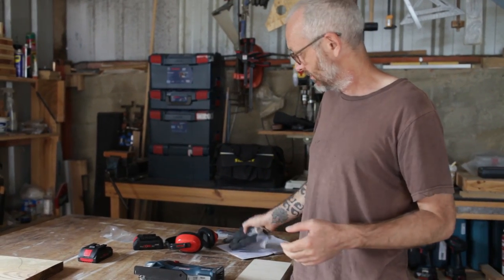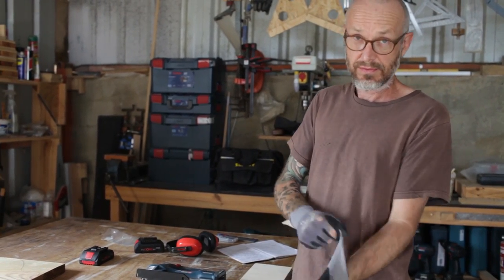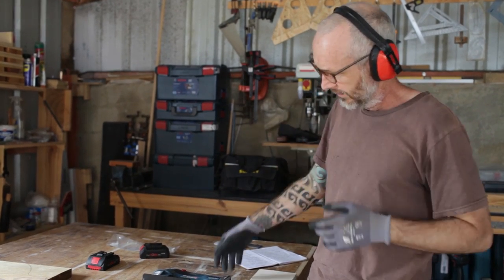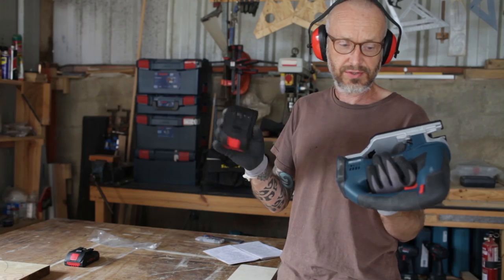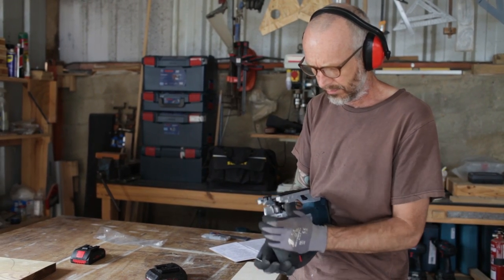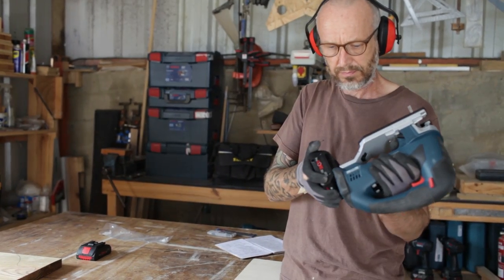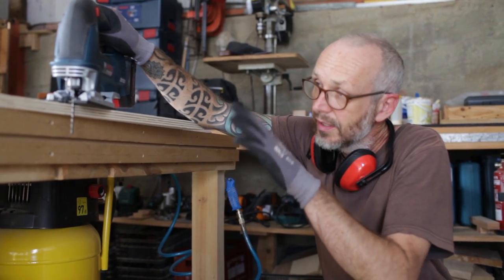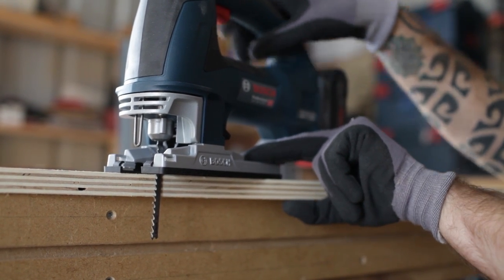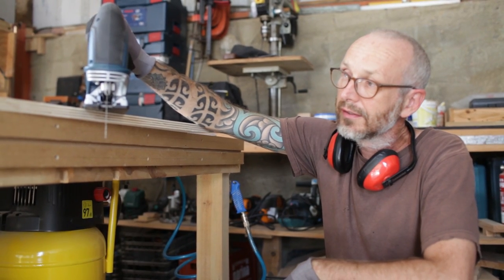Before you do the cuts, make sure you got your safety gear on. So, gloves, eye protection, hearing protection. Before you change the blade, it's always a good idea to take the battery out so you don't accidentally cut yourself. Another safety consideration is make sure there's clearance underneath the workpiece when you're cutting, so you don't cut into your table, you don't cut into electrical cables, anything like that. It's important. So yeah, there's got to be space underneath the blade. It's very, very easy to accidentally cut something with a jigsaw.